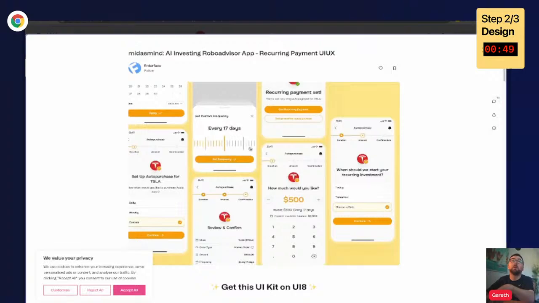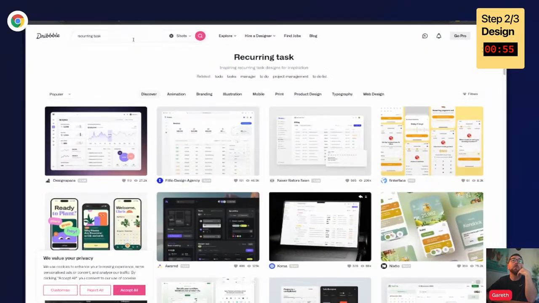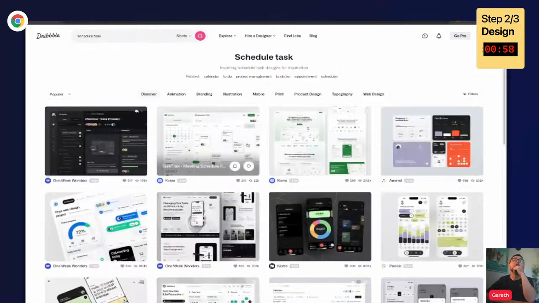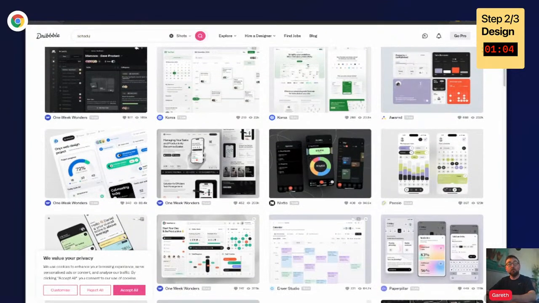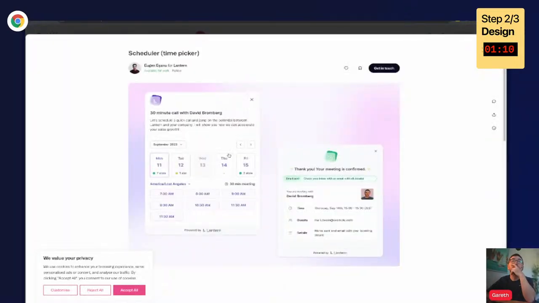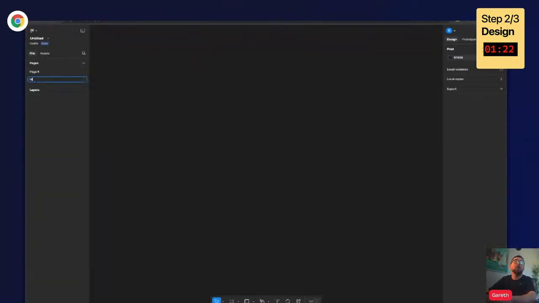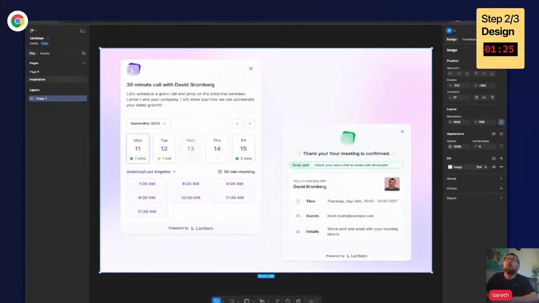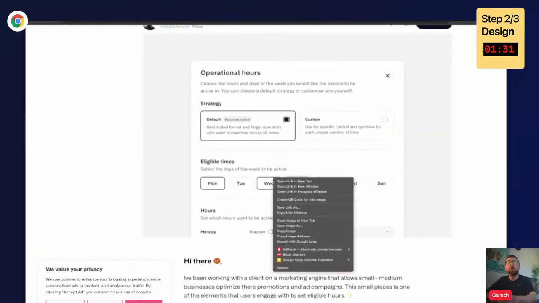These are sweet. I like this design. I like this one too.